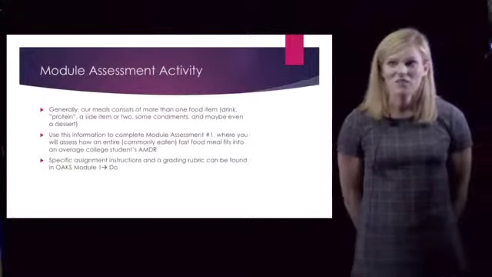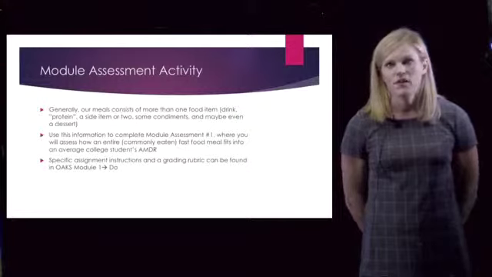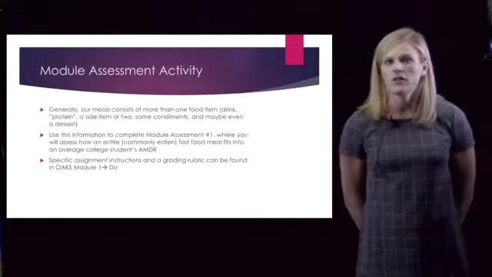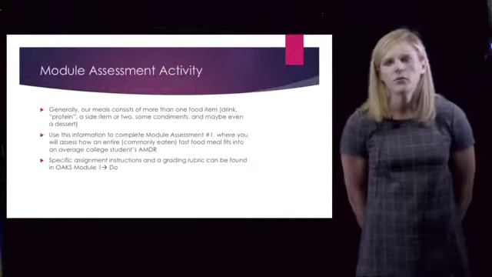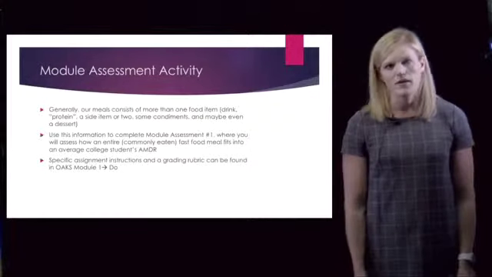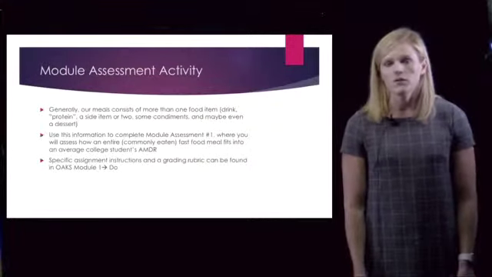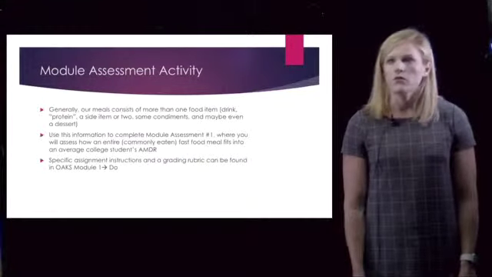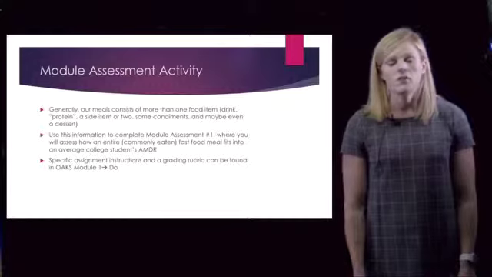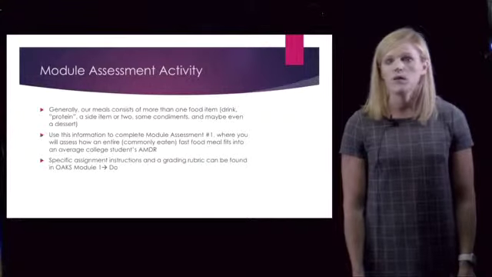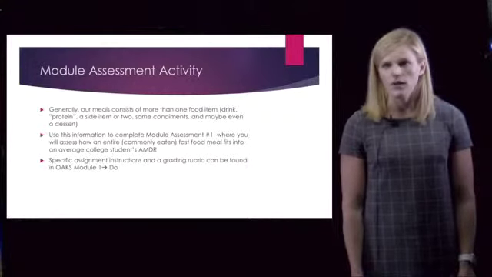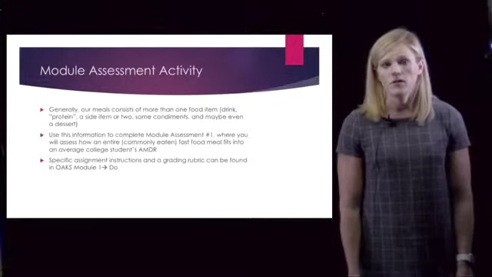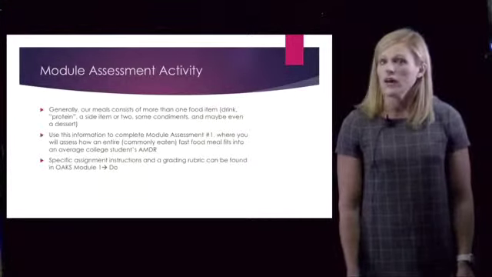So we've now come to the end of our video. In this video, we looked at the nutrient content of one specific food item. However, it's rare that we're just eating one food item at a time. Normally, we're eating a whole meal, so that might consist of a drink that obviously contains calories, some sort of protein or main dish. There might be a side or two sides, and maybe even a dessert in there as well. So for the Module 1 activity, you're going to be examining the nutrient content of an entire meal.